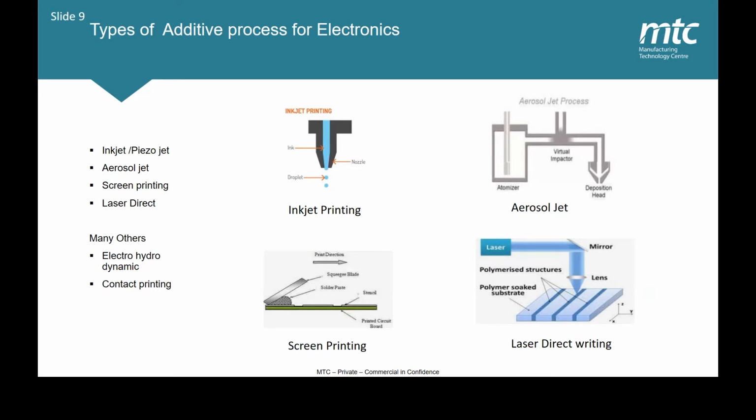The third one is screen printing. It is one of the cheapest and simplest, still very widely used, but it prints onto flat substrates. In this process, a screen is located above the area to be printed, and the ink is loaded on the screen. A squeegee then pushes the ink slowly through the mesh onto the substrate, only momentarily touching the substrate, leaving behind a wet imprint. The fourth one is laser direct technology for electronics.